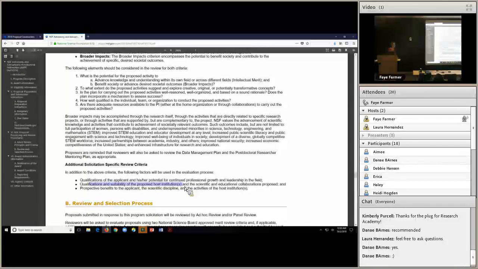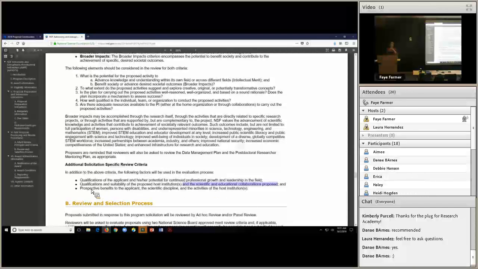That's in the section that we were just deciding whether it's supposed to be a table or a narrative, or if it's the host institution and the justification for the host institution. So it's a review criteria. In my 10 pages, I'm looking at spending more and more time on that host institution. And the scientific and educational collaborations proposed. Was that an actual section requirement or a content requirement? I don't remember seeing it. Granted, I'm kind of skimming. But I'd go back and say, okay, that's what I'm going to be reviewed on. I'm going to make sure it's in that section where I'm talking about my host institution.